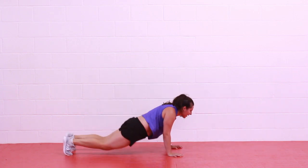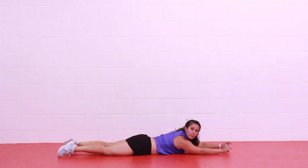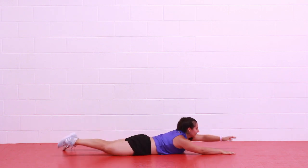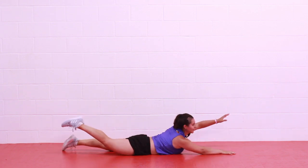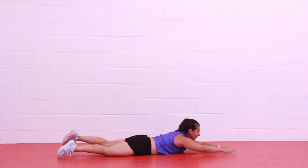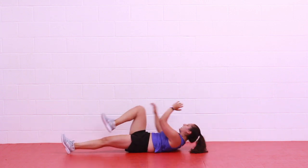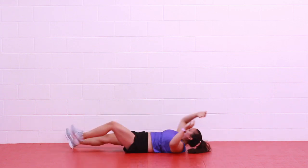Next two moves — we're on our bellies. You're going to lift right arm, left leg, then left arm, right leg. It's like a bird dog but from the belly. You can go a little faster but it's a strength move, so focus. Then we're going to flip over for bicycles. Right arm, left leg — left arm, right leg. Deep breaths here — it's a little harder because you're laying on your lungs. Eyes ahead, try not to push on the floor. Right away to your back — arms up, elbows to opposite knee. Hardest version: everything floats. Easiest version: feet on the floor and touch, elbows to opposite knee with a twist. Rest.